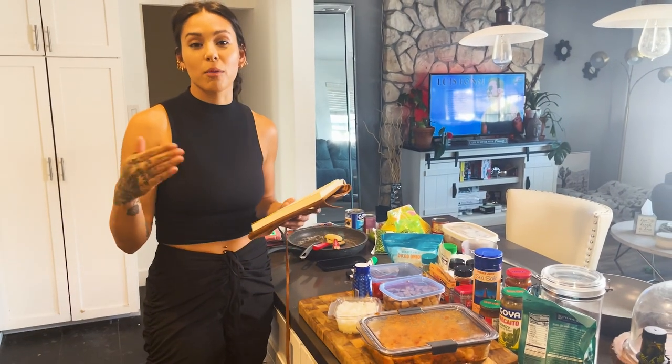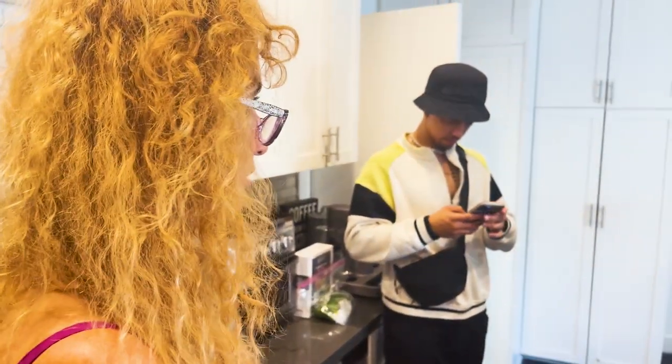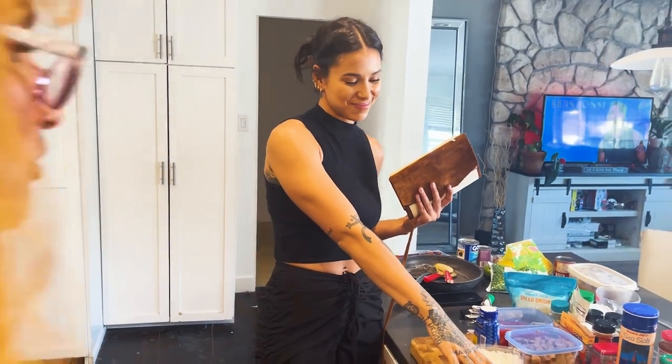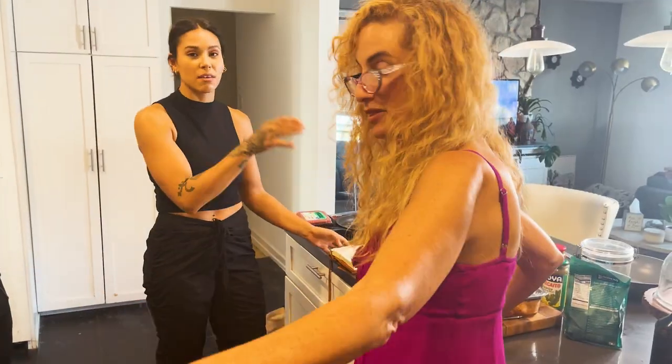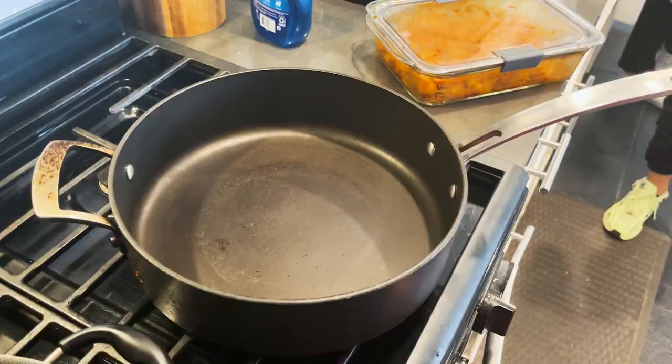So for this next step, we're gonna start putting together all the protein, the veggies, everything that's gonna be mixed in before we add in the rice and the broth. These shrimp need to be cooked to death, so I don't know if we should do these first. No, you cook them before we put them in. So we're gonna cook these first, right? Yes. Just let me know when they're 3 to 5 minutes from being done.